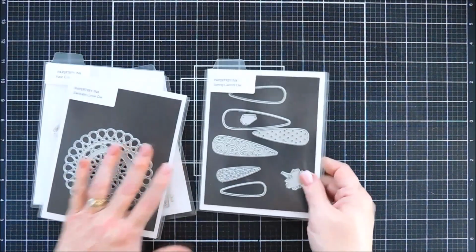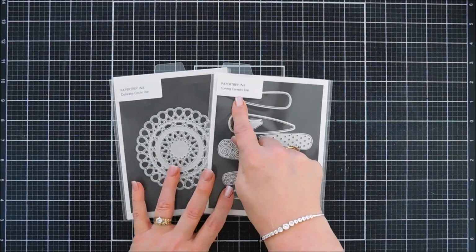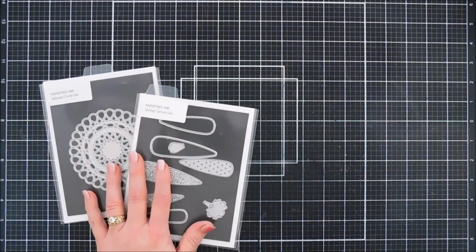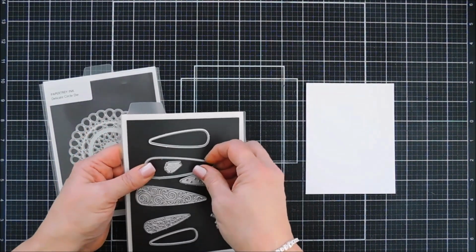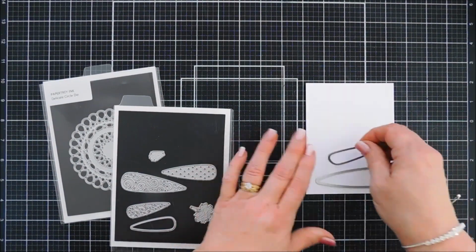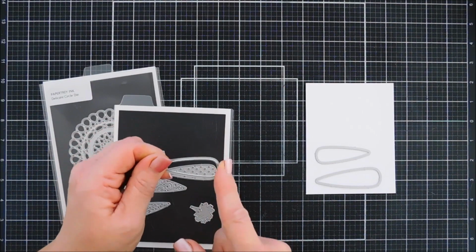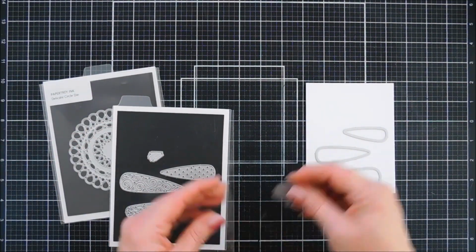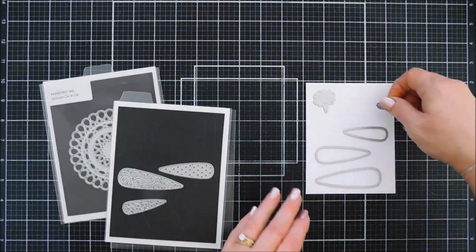Starting off, we're going to do some die cutting. I'm going to start with the Spring Carrots die set and also the Delicate Circle. We're going to die cut everything out with white cardstock first. And so let's take this out of our package here. We're going to start by creating our background with white. And I want to cut 4 carrots, so I'm going to leave enough room. I'm going to double up on the smallest carrot, so we'll cut that out twice. And then we're going to create 2 of these carrot tops and then 2 of the smaller one.